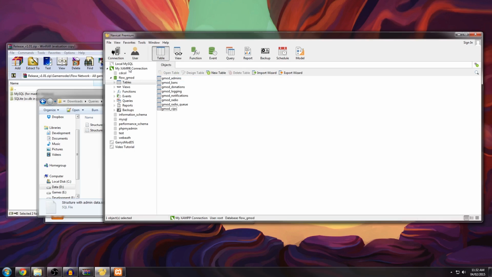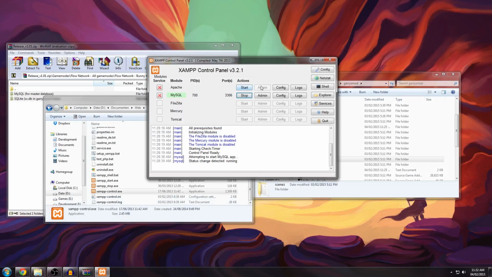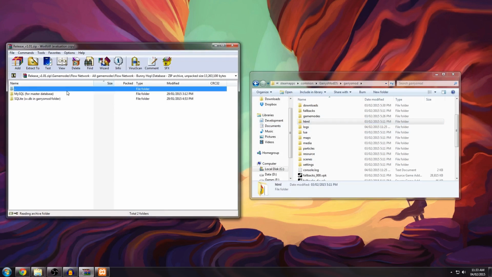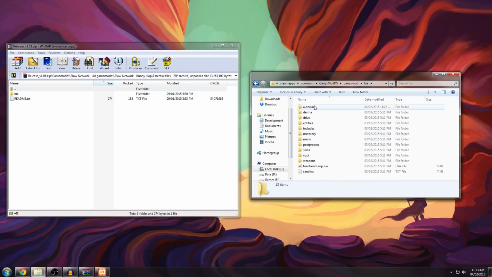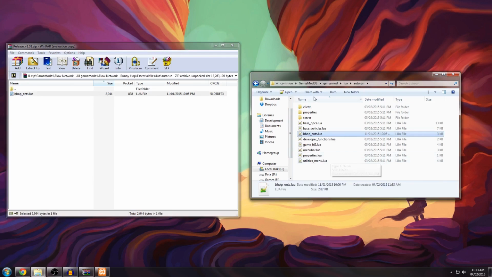Now I think that's all you need to do for the MySQL connection, so close that. You can close these as well. Make sure you don't stop this because it has to be running in order for the game to connect to it. Now, go back. We still have to do the essential files. So go to Lua Autorun, and here as well, Lua Autorun, and drag this one in here.